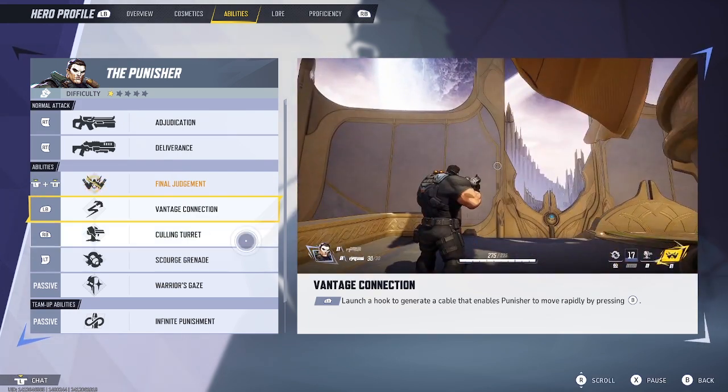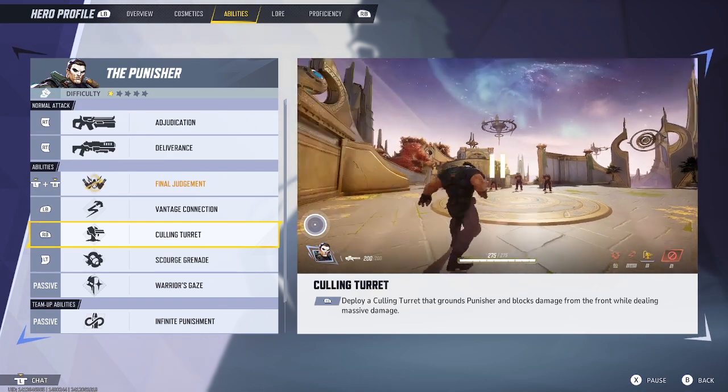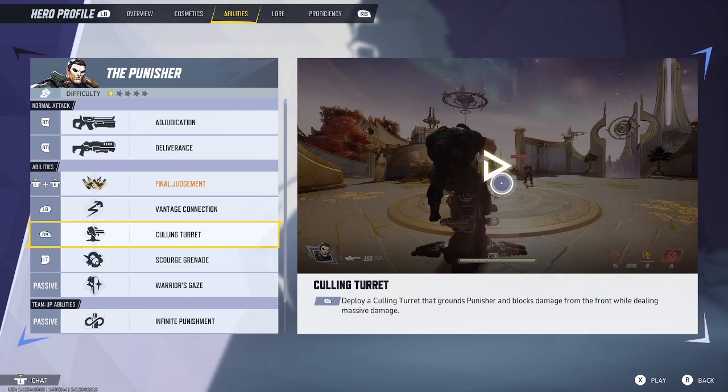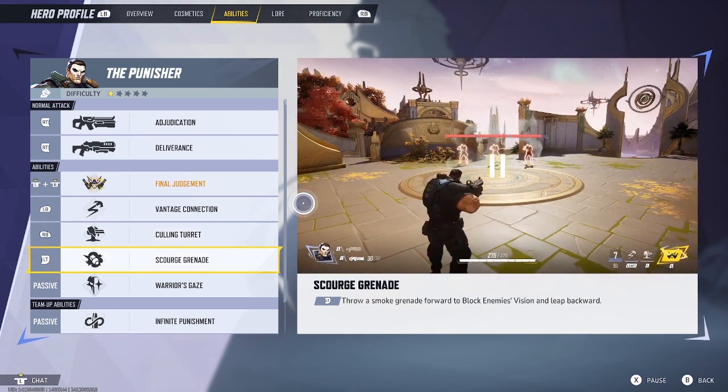Interesting. Culling Turret. Deploys a culling turret on the ground. Heavy Weapons. Blocks damage from the front while dealing massive damage. You can't see it from here, but he has a giant shield on the front. It's just kind of cool. Scorch Grenade throws a smoke grenade forward, blocking enemies and leaping back. So just a good way to get out of combat.